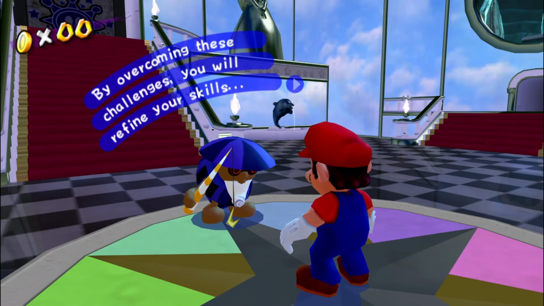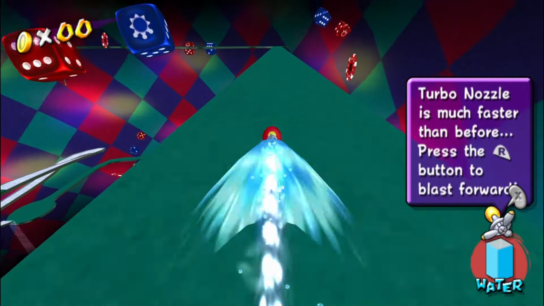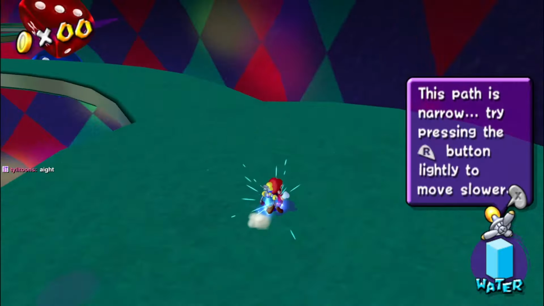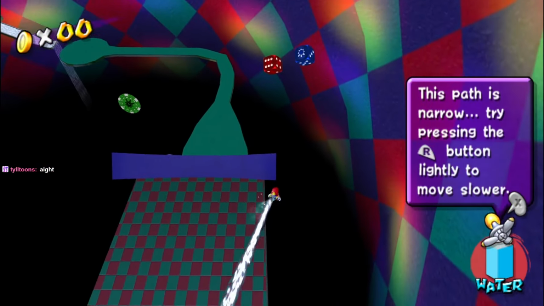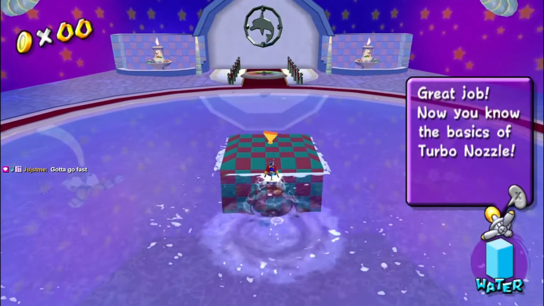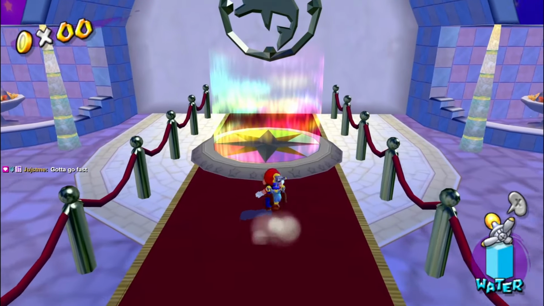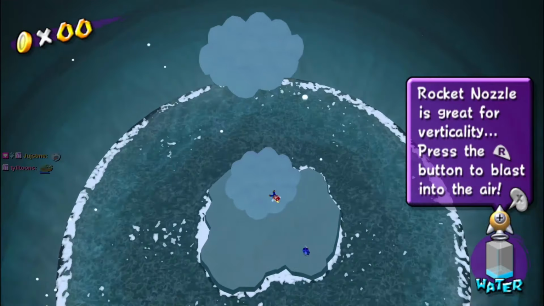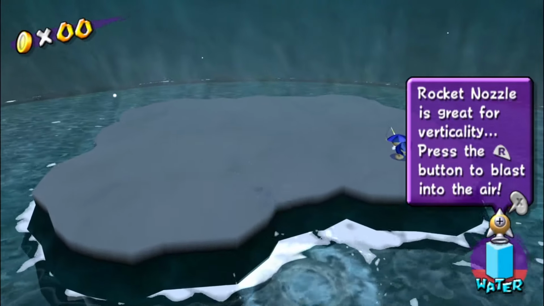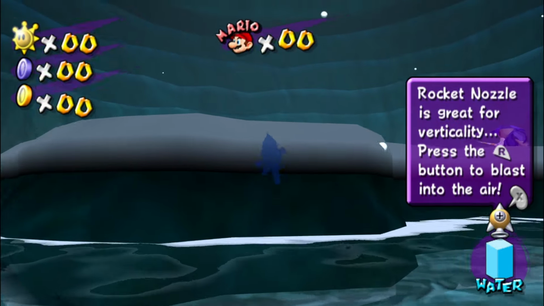This is a trial where you can learn mechanics and movement. Oh yes. Turbo Nozzle is much faster. That's why I like this environment so much. Look at that! It was one of the pieces from Galaxy. It's the corner. That's why it doesn't work. Maybe it works with... What? Hey, it didn't take long to glitch the game.